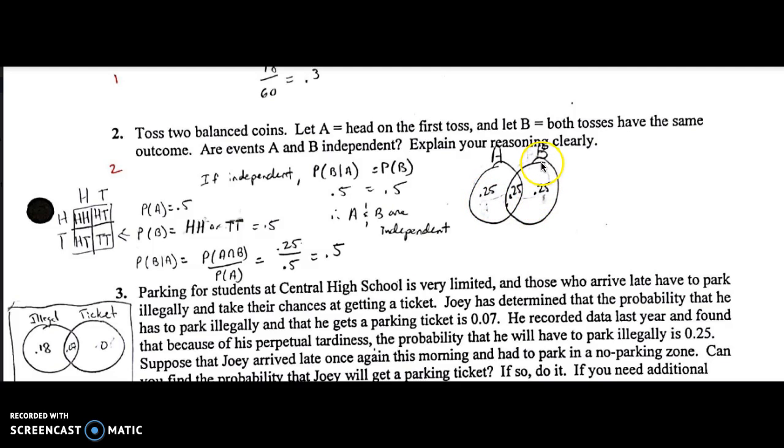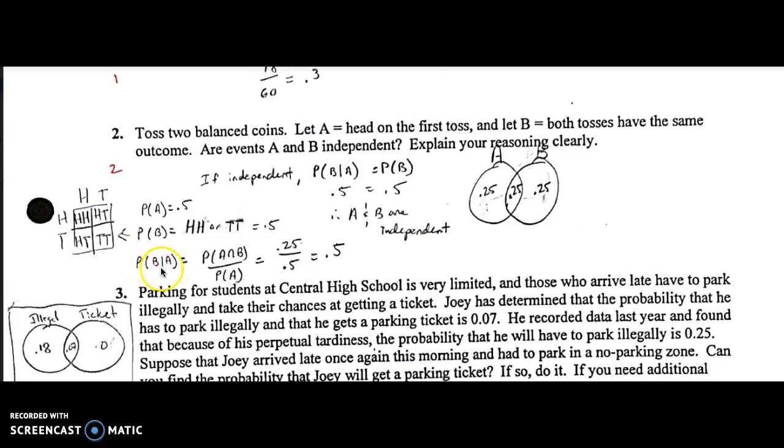And similarly for B, since I know that B is 0.5 total, and I know the middle is 0.25, that means this section over here that's not in the overlap but still in circle B is also going to be 0.25. So once I've set up this Venn diagram, I can fill in these values over here for the formula. So I know that the probability of A intersect B, or A and B happening at the same time, is 0.25. And if I divide that by the probability of A, which is 0.5, I get 0.5.